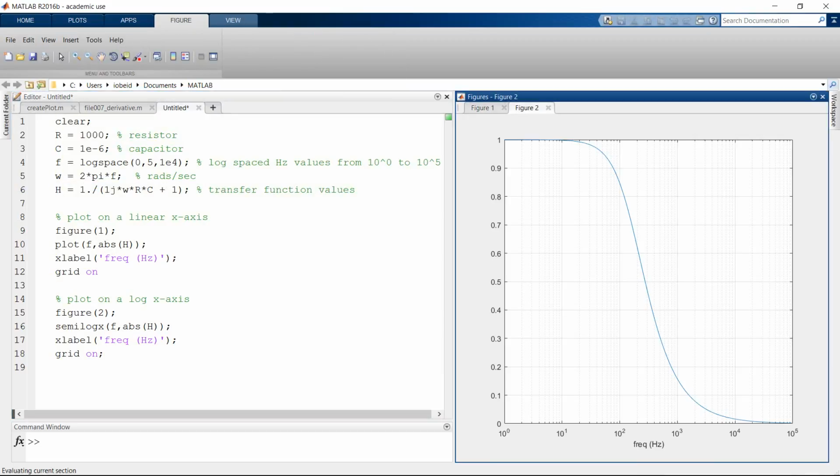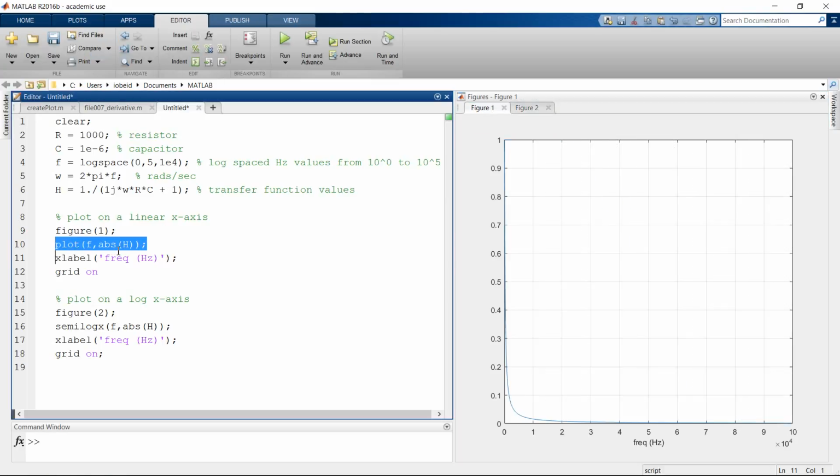So if we go ahead and run this, you can see that in figure 1 I just used the plot command. I'm plotting the magnitude of H, and essentially what you can see is that we have a bit of a low pass filter going on. Low frequencies get passed with a gain of 1, and then high frequencies get rejected. Now what you'll notice is that while technically true, this plot is really hard to read, and the reason is that it's hard to see what's happening at low frequencies and at high frequencies at the same time.